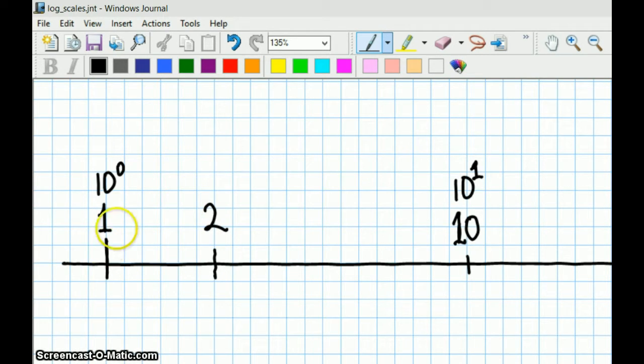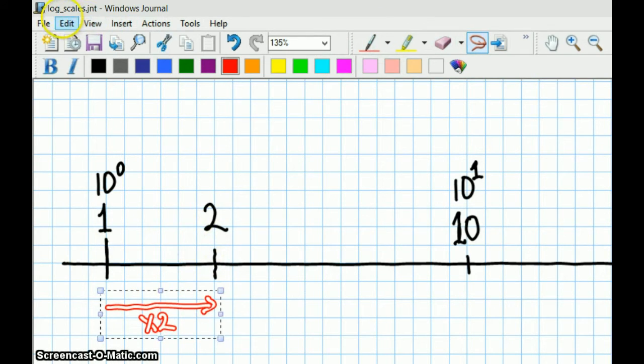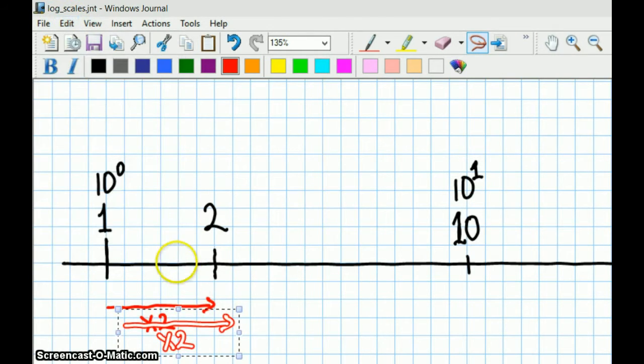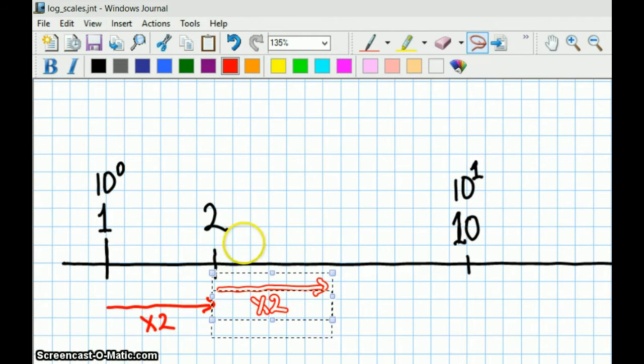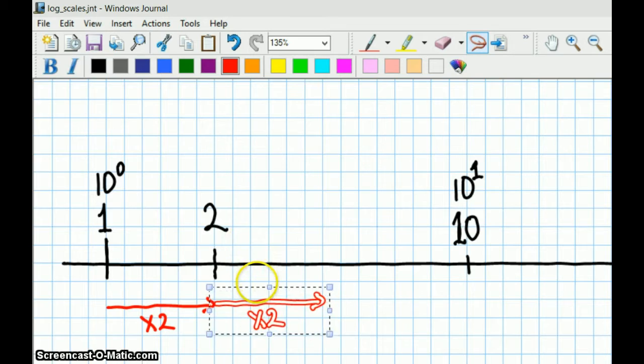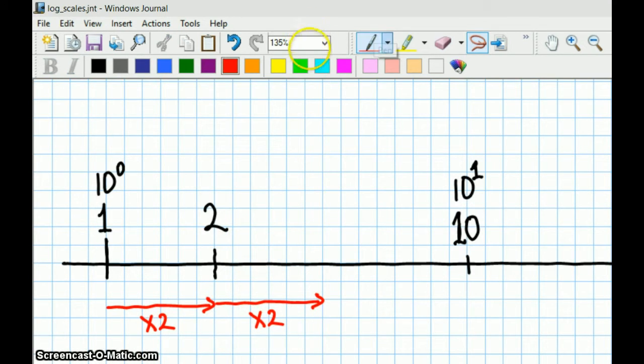Well, if this distance means that I'm doubling my 1 to make a 2, this same distance, which I can just cut and paste, can take that 2 and use it to make a 4. So I'm taking the same distance and using that to make a 4, and so the 4 is about here, just ahead of the grid line. So that's 2, that's 4.